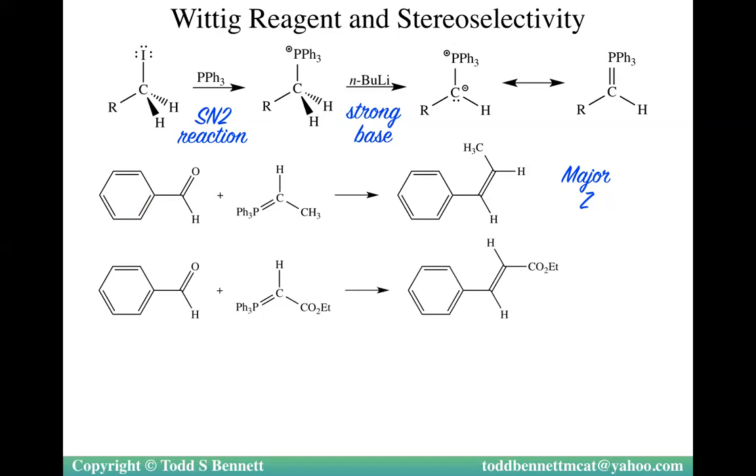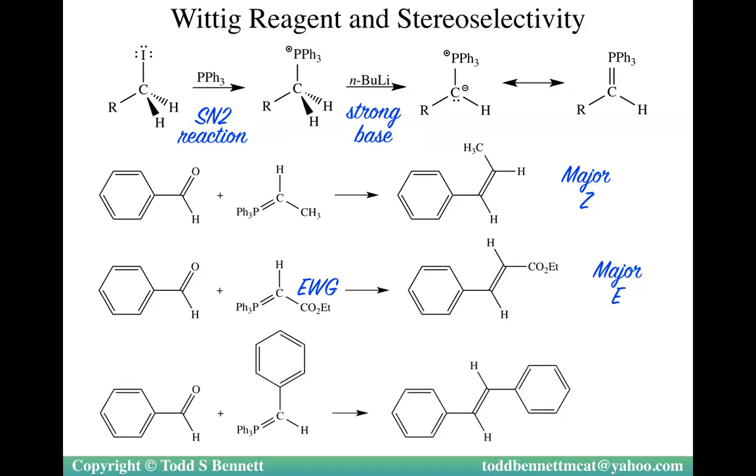For our next reaction, you'll notice I have a donating group. Now I have an electron withdrawing group. So if I have a donating group on the phosphorus here and a withdrawing group on the carbon over here, electron density is shifted over from the phosphorus to the carbon, which it is because of this electron withdrawing group. We now have a tendency, the transition state will line up in a way where we end up with the trans, or if you will, the E product. So the other example, we have particularly bulky groups, like the two phenyls that have a tendency to go trans.